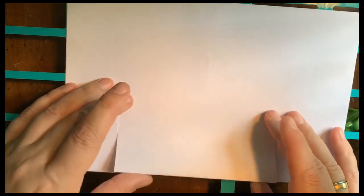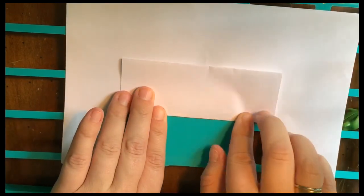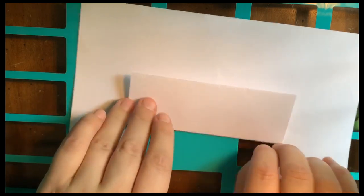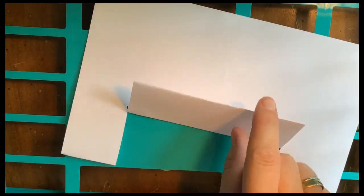I'm going to take my cut piece. I'm going to fold it up. This is the hardest part right here. Once you're done with this, easy breezy. So that my paper looks like this. We kind of call this the garage door. It can kind of come up and down.